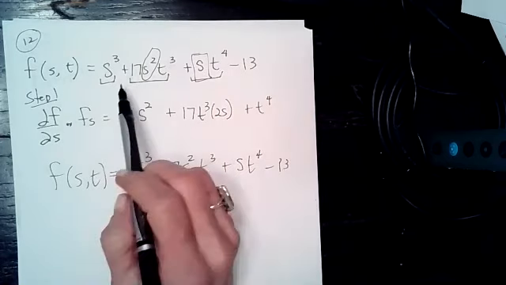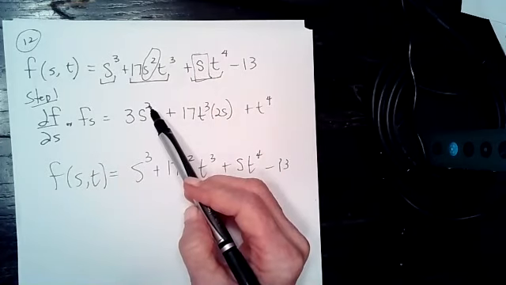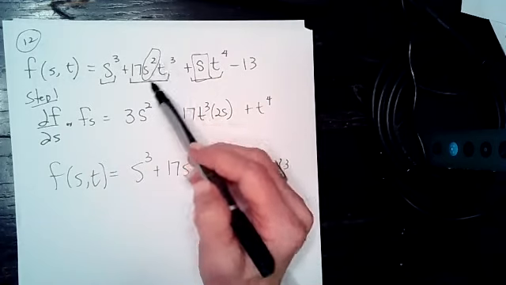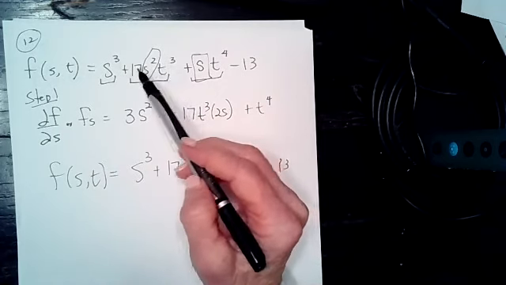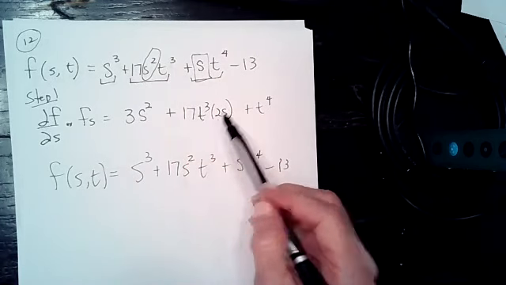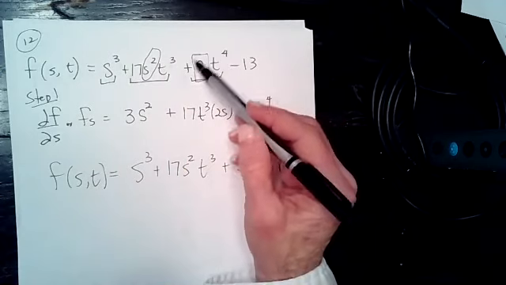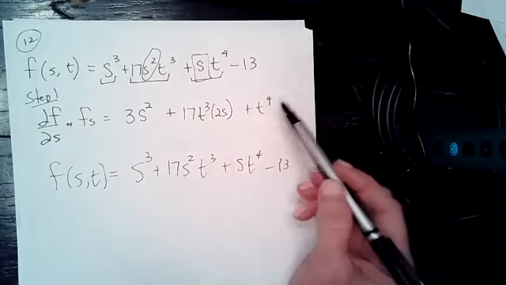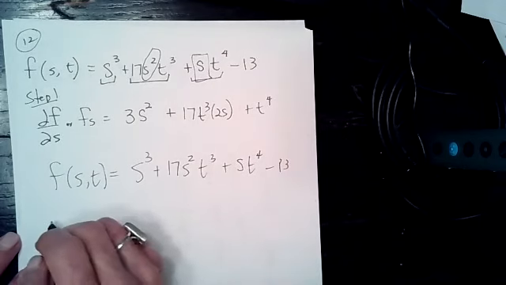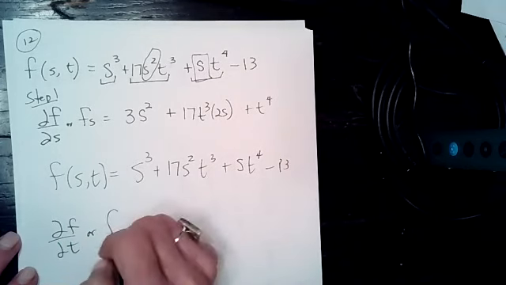All right, so the derivative of a lone s term is just the power rule, 6s. For the s times t term, remember, I just take the derivative of the s term, so it's 17t cubed times the derivative of s squared, which is 2s. And this is the derivative of the s term, which is 1, times the t term, which is just t to the 4th. Okay, and then the derivative of f with respect to t.